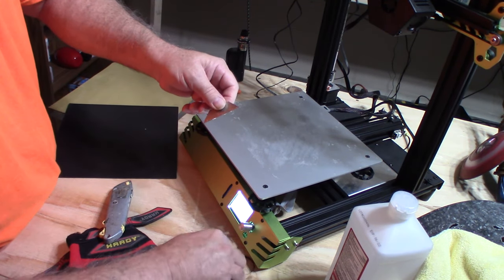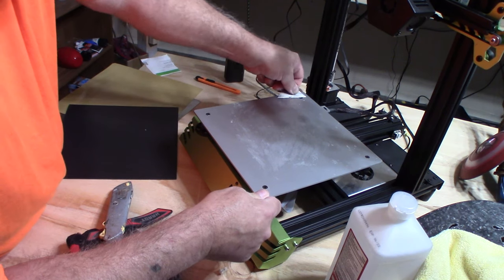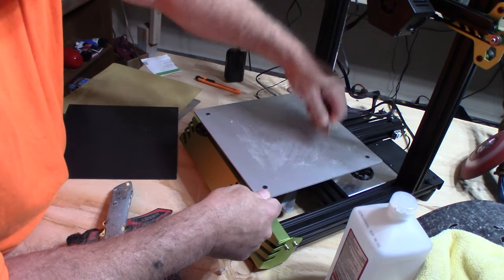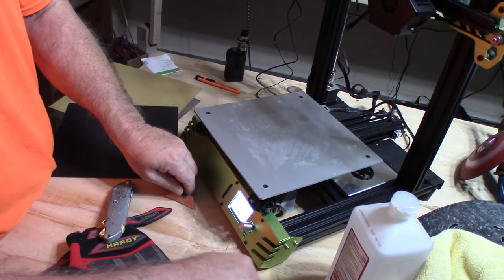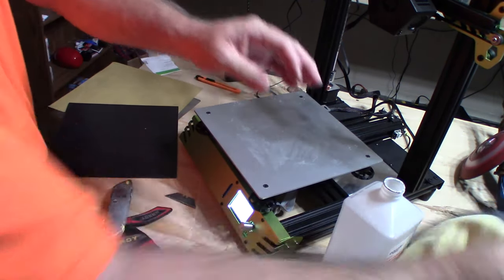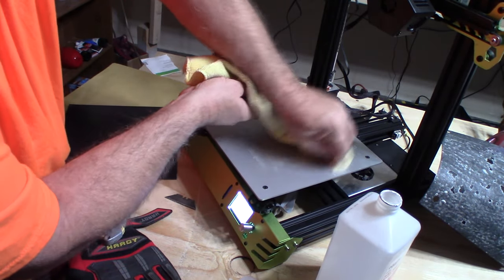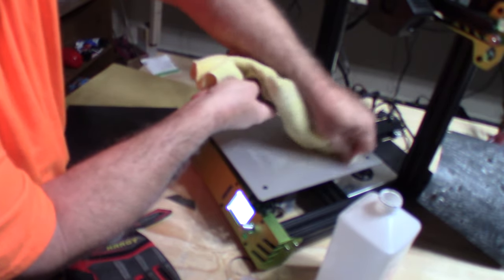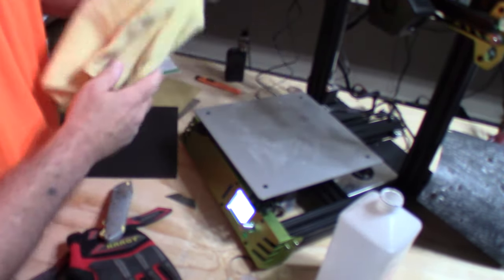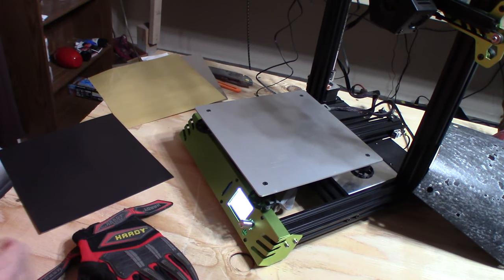And I'm not wearing gloves, so just be very careful working with the razor blade if you choose to not wear gloves. I guess I could have heated it up, it might have helped a little bit. Let me spend a second here getting that cleaned up. Alrighty, got all the glue off there. It looks real good.